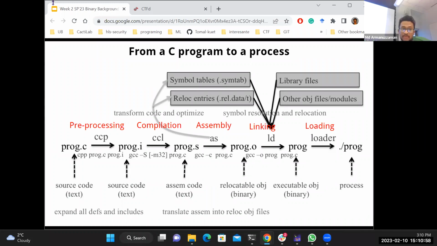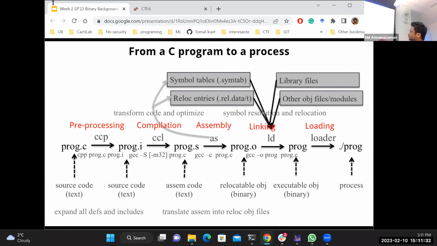So we got the .i file from the pre-processing. Then from there we go to the compilation step. In the compilation step, the input is the previous output, the .i file, and the output is assembly code. Do you guys know about assembly? Do you have some experience with assembly code? Even if you don't have much experience, it's okay. We'll actually learn those things in the hacking session too.